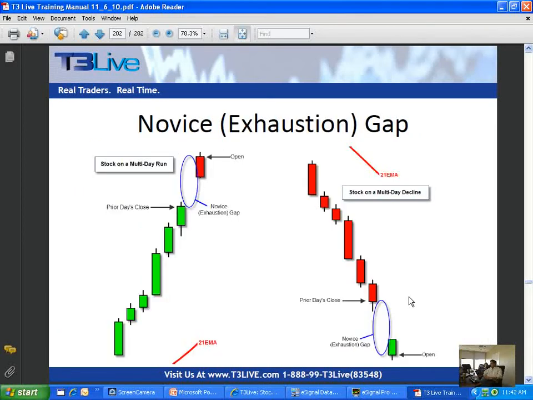And the last gap is the exhaustion gap, where you get a multi-day run, and the stock just continues to gap significantly higher. We call these exhaustion gaps, and we'll explain why as we show examples. Usually these are trades that are very far extended off their moving averages, and they will be the beginning of that reversion to the mean snapback trade. I'm going to show you an example.